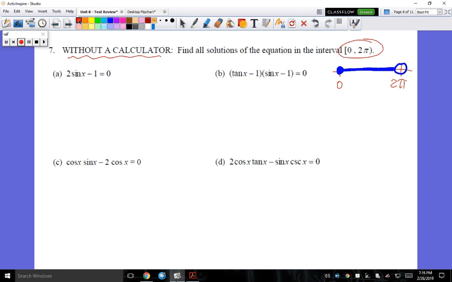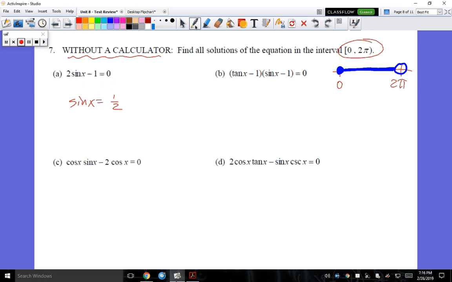Alright, so let's go ahead and begin. So our goal is to try to solve and get x all by itself. Okay? So ultimately, you have other pieces over here that you're going to have to factor and GCF and all kinds of strategies, but the goal is to get x all by itself. Alright, so let's begin. So adding 1 to both sides and then dividing by 2, we will get sine of x is equal to a positive 1/2. Okay? So again, my goal is to get x all by itself.